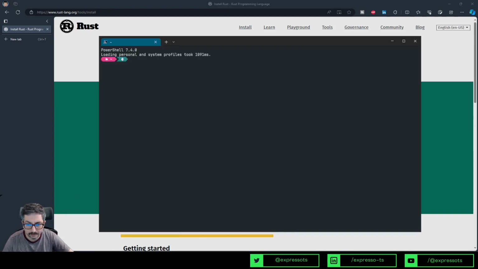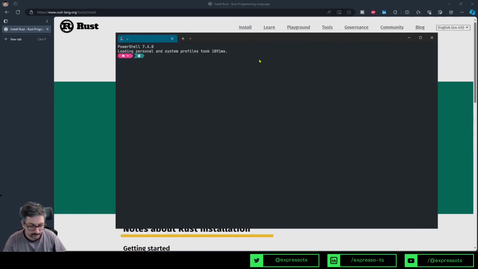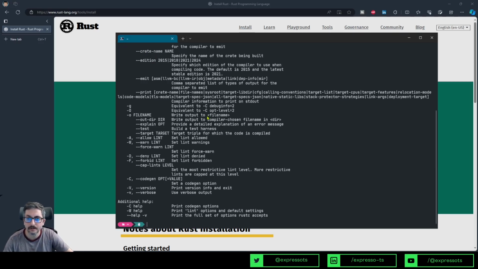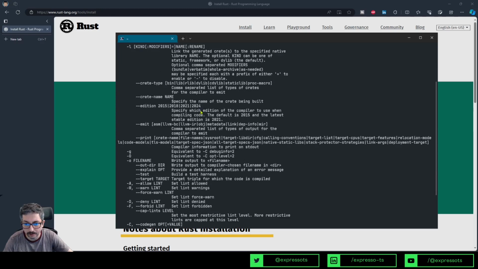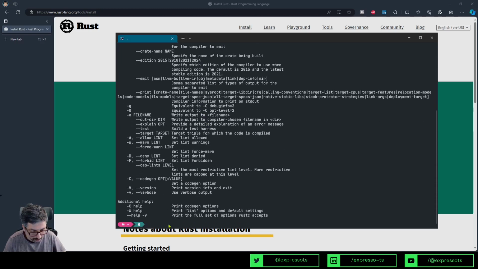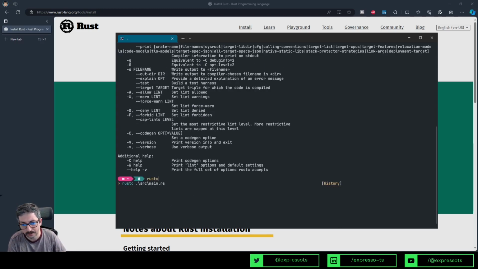So I already have the tooling. rustc, which is the Rust compiler. Pretty much like Java, if you come from the Java world, you have javac, which is the Java compiler. And with rustc, you can turn this main.rs, which is the Rust file, into a binary file.